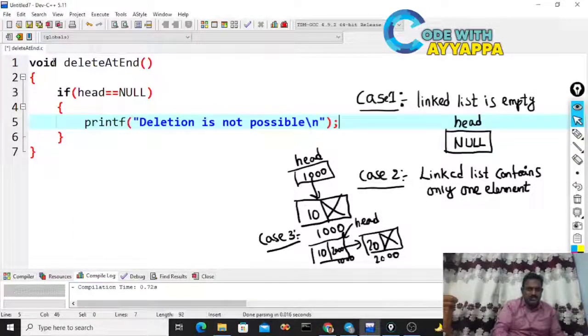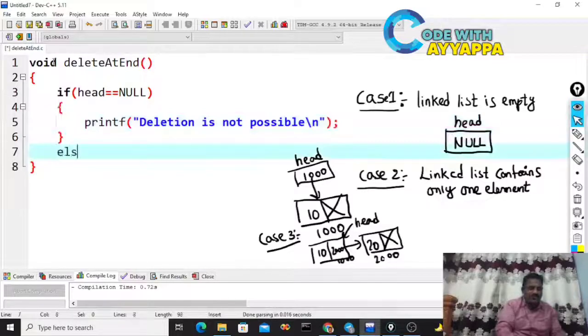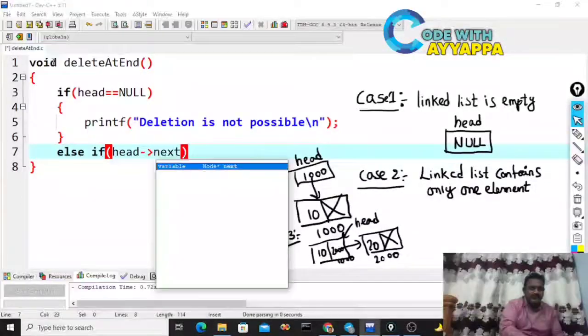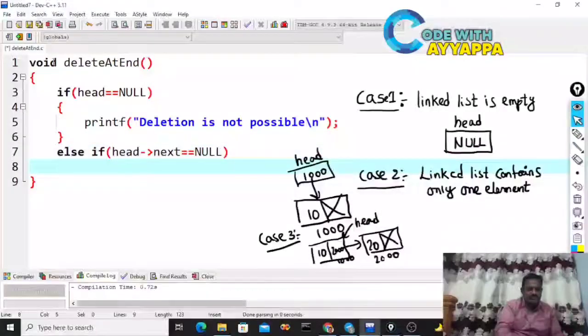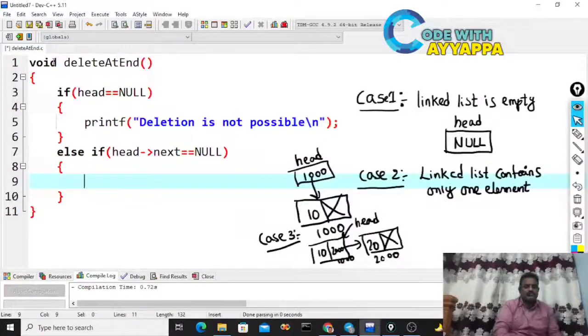The second case is the linked list contains only one node. Else if head next is double equal to null, that means the linked list contains only one node.